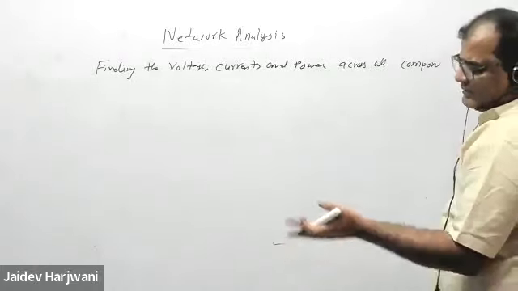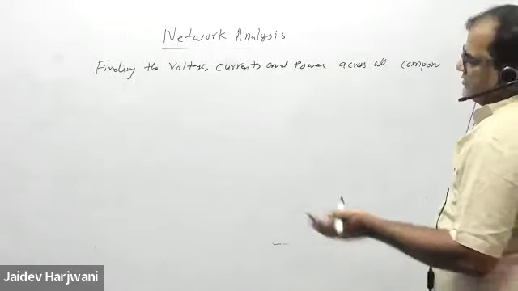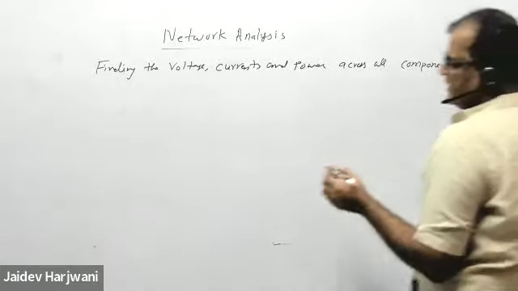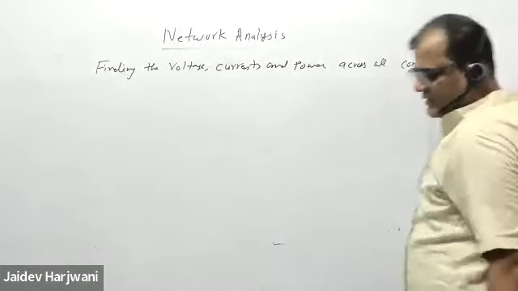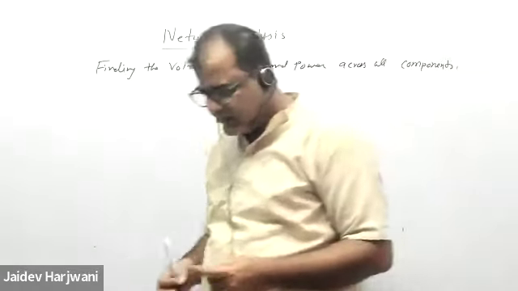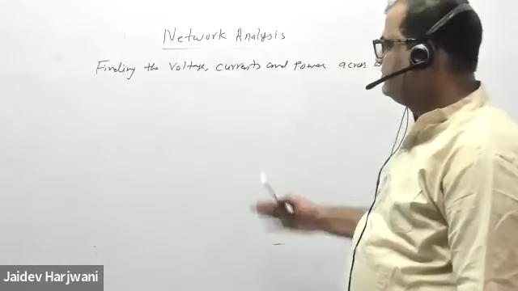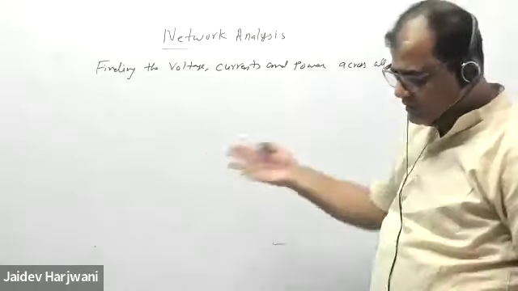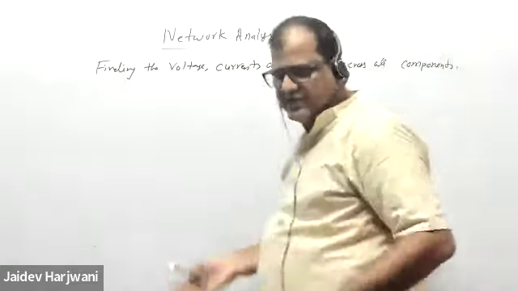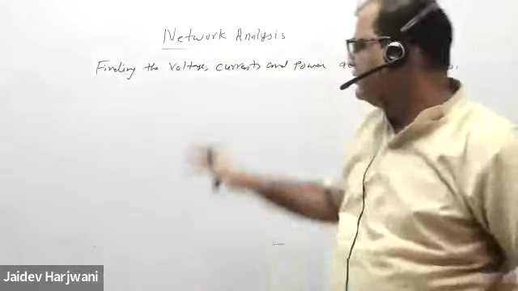For a perfect analysis, if you want to solve everything, then I should know the current flowing in each branch and the voltage across each branch. So finding the voltages, currents, and powers across all components present in the network is our purpose mainly when I say circuit analysis. Now, let us first see what voltage, current, and power are. You know these things, you have been reading them from school onwards, but for completeness, let me give you the definitions.